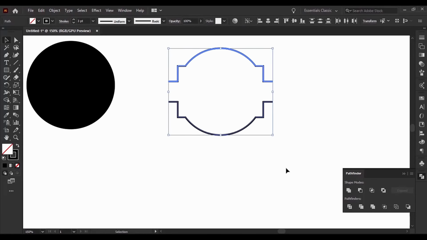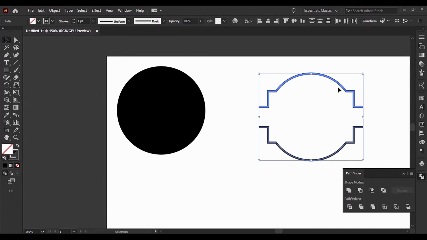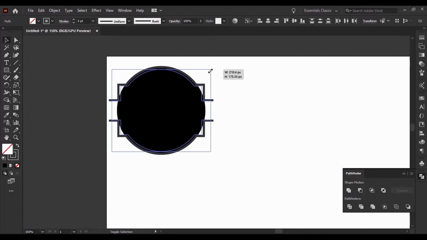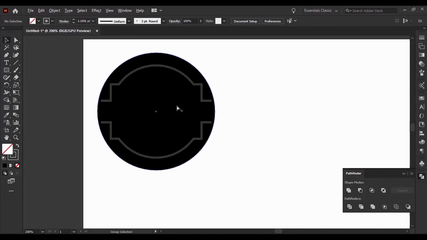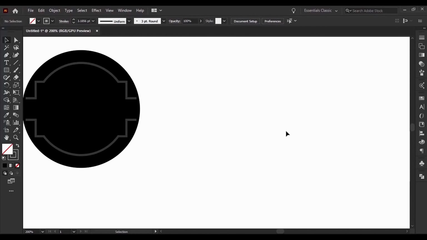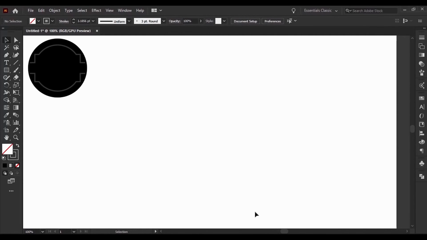V, select everything. I'll give it a lighter value just so it can contrast with this one, because I'm going to put it on top of it. Okay, once we add the colors and everything, this will look like something, don't worry. So this is the badge I think is gonna work for me. It's all about experimenting, so I'm gonna leave it like here. And then I'm gonna bring some pictures so we can build other badges.